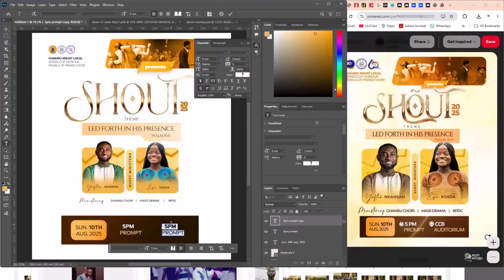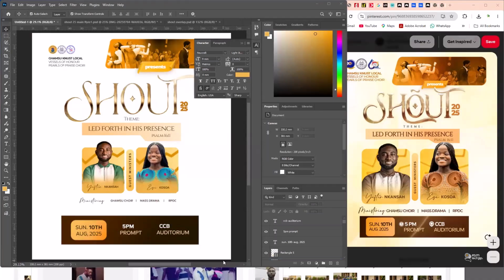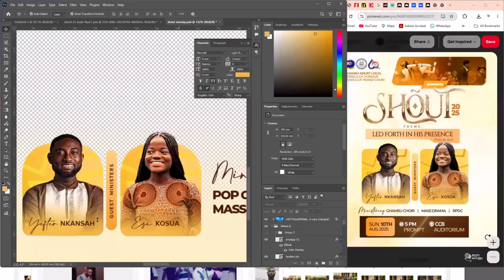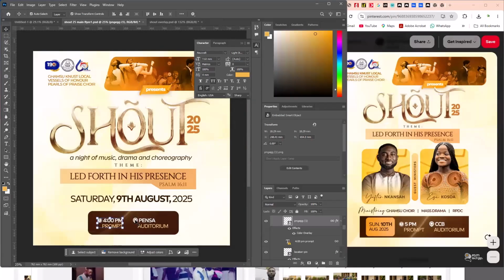Then locations. They add the icons and you can pick it from here. This is linked.